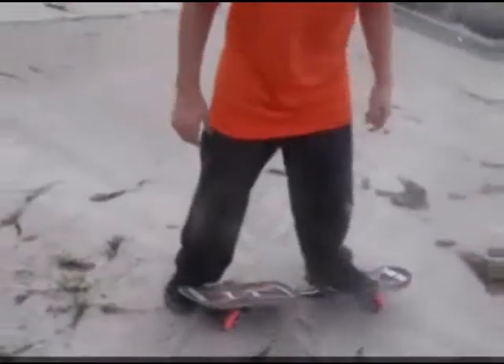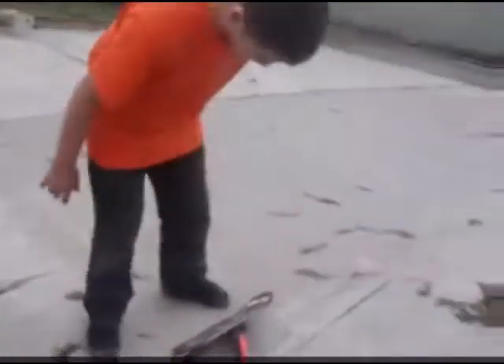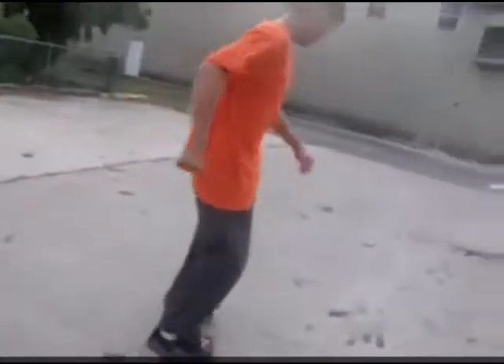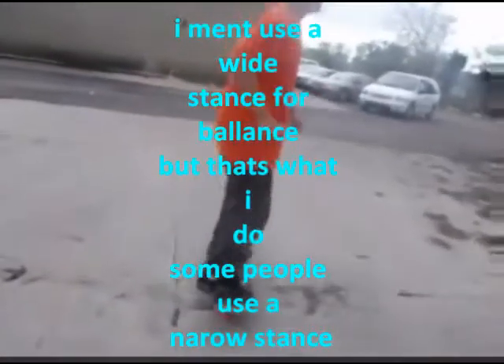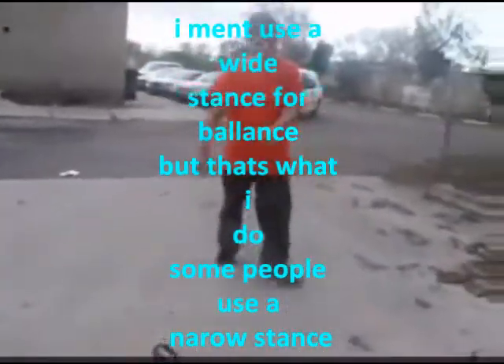Pull him as fast as you can. Wave left to right, like you're hula hooping — using your hips, not just your legs. It's a hip motion too. There you go. Move your hips, move your legs, keep them wide, and then balance. Sooner or later you'll learn how to glide.